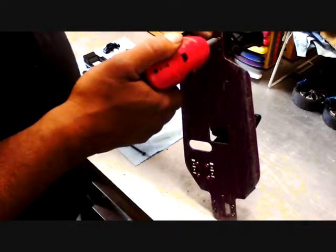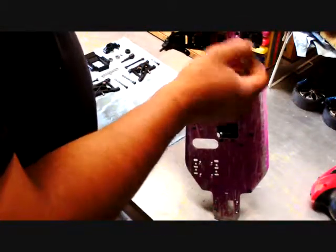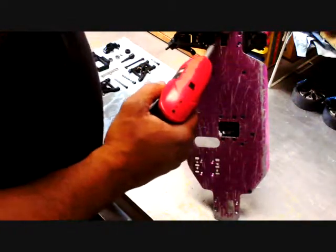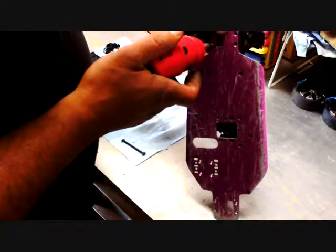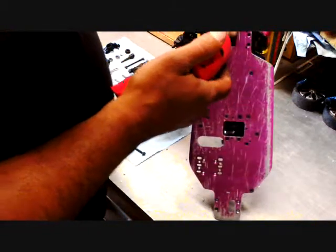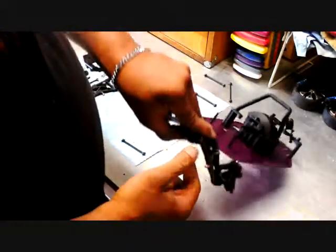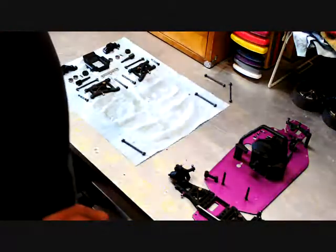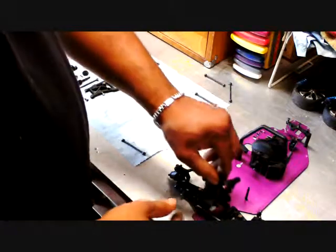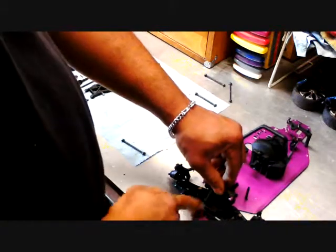Now actually, I should hold off putting these screws in because I still got to put the bulkhead on the top, but that's how it would go. Once the bulkhead is on, which should be the next part after I get the back one done, that's when it would come up through there, and then this part right here would screw into the bottom of this, and it would sit like this, and then these 4 screws would go into it and keep it stable.